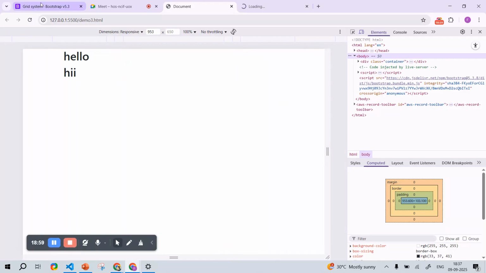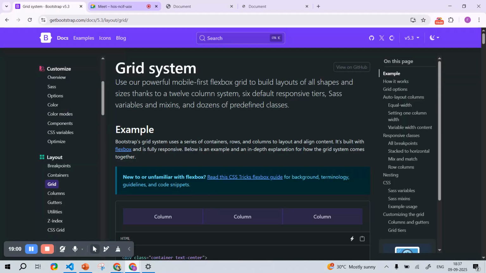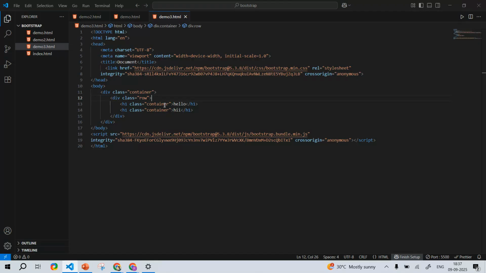Wait, I'm giving the background for that. How to give a background color in Bootstrap? bg hyphen any color. For example, we know success.